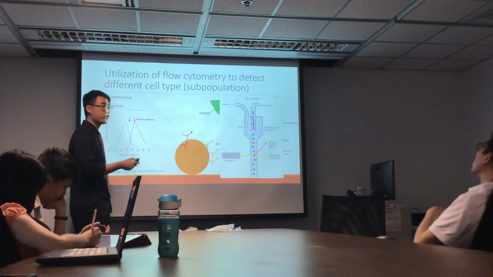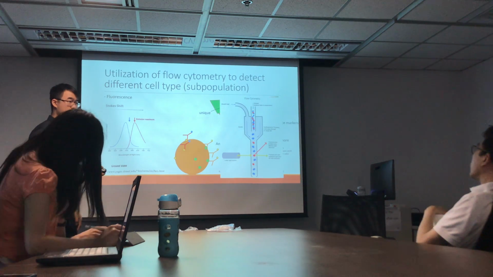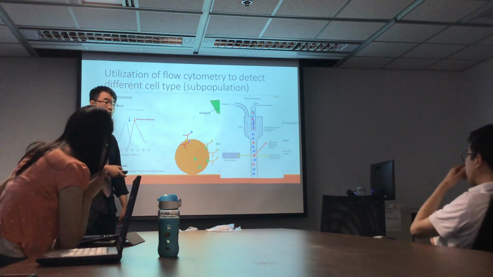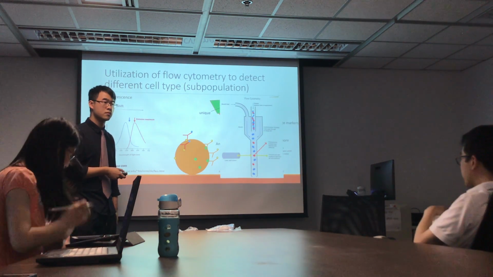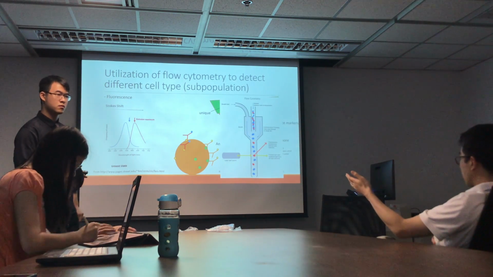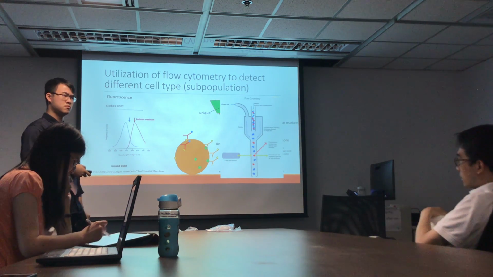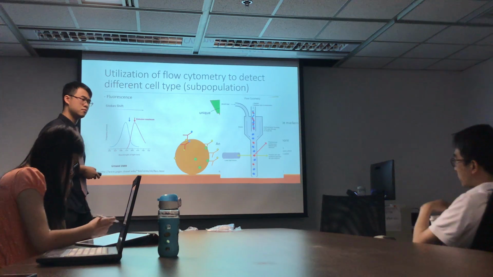Oh, okay. Yeah, we have to incubate them before we apply them through flow cytometry. But the antibody actually targets a specific surface receptor. Right? Yes, but in that case, it's really the dye that will bind to the beta sheet fibril structure of the A beta, and that will separate the subtype of cells.